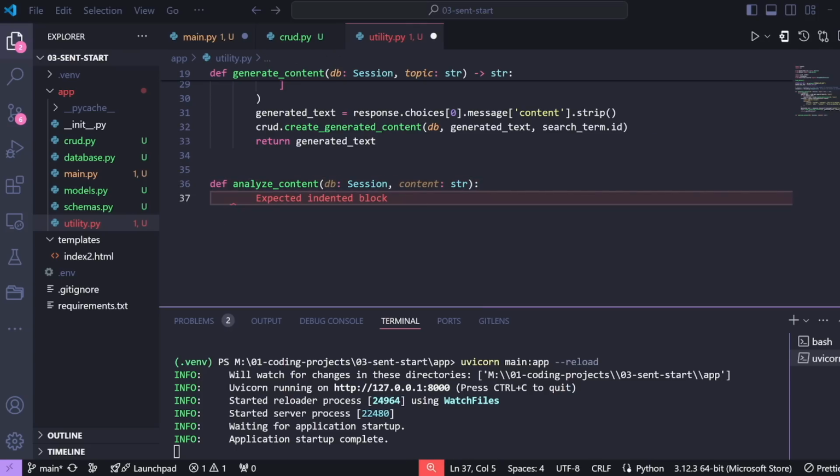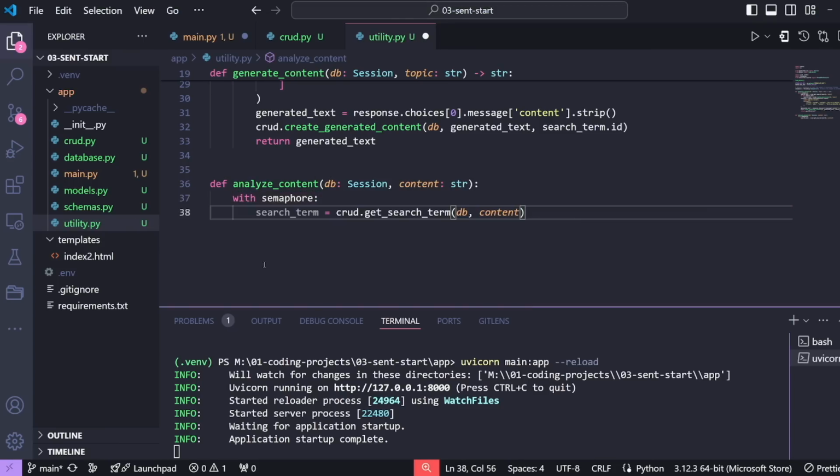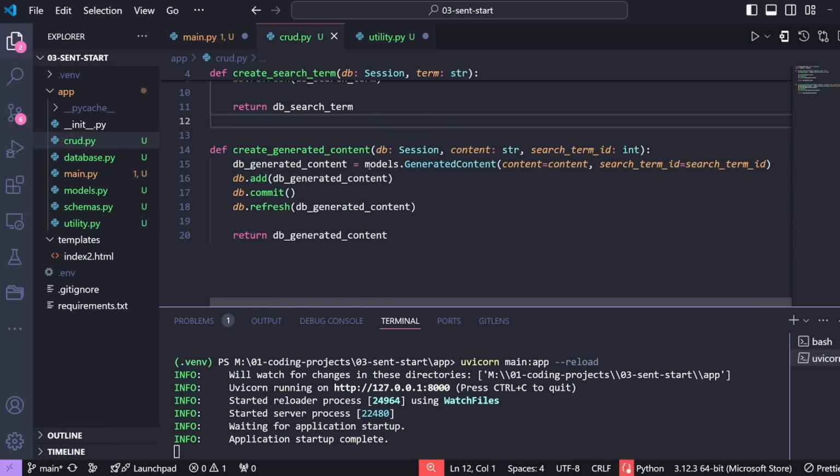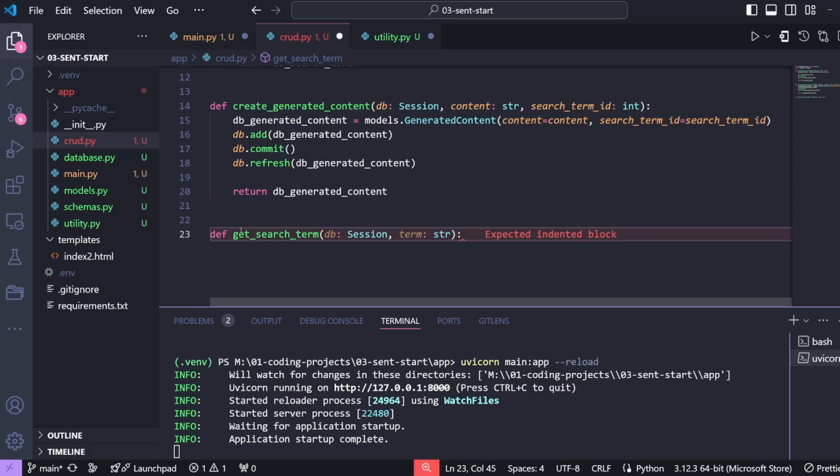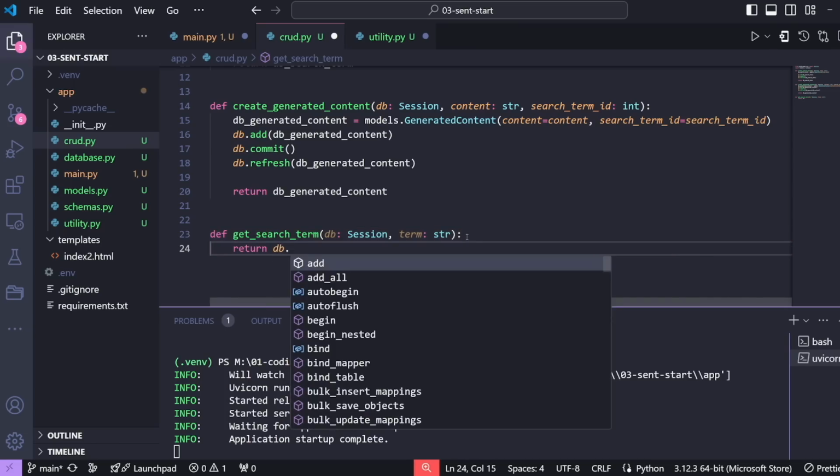And again, we will be using semaphore. So with semaphore, we'll say that our search term is crud.getSearchTerm. As you can see, we do not have this method. So we shall go into crud.py and write it now. Going there, we'll say that the method getSearchTerm takes 2 parameters: a database session and a string called term. And it will just return from our database.